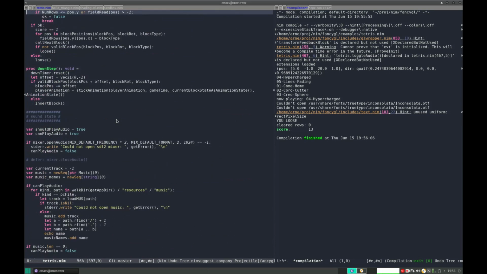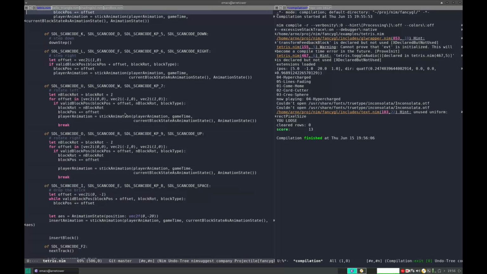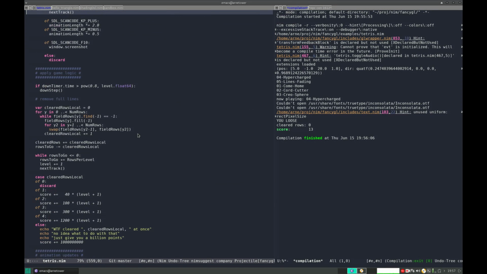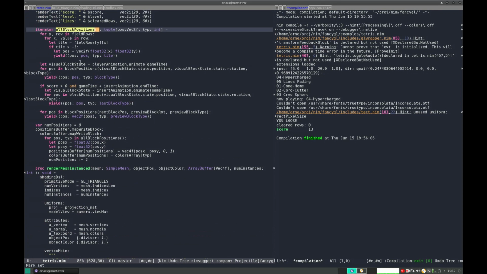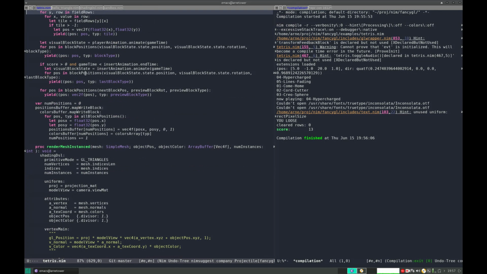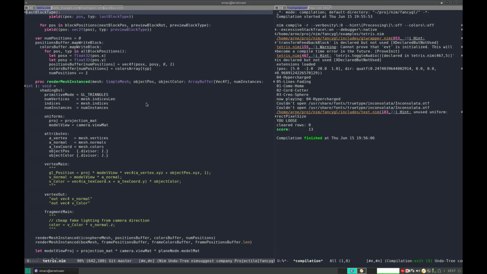Something that I should mention is, here's the input management. Where was what I wanted to mention? Here's an iterator that iterates over all block positions, and it creates a buffer with all positions where I want to render a block on screen each frame. And with these positions I can create the buffer that's then used for instancing.